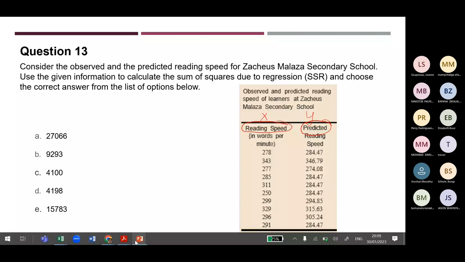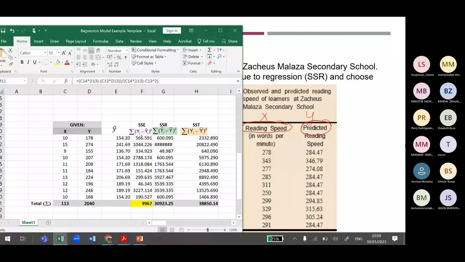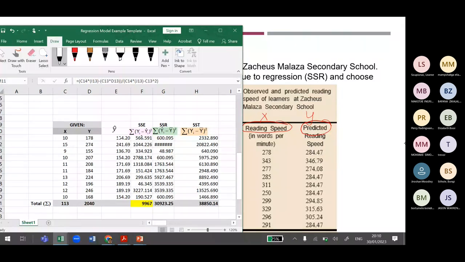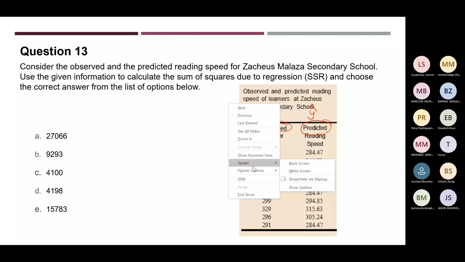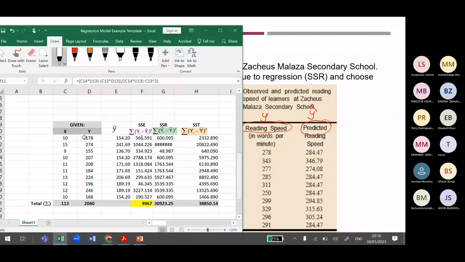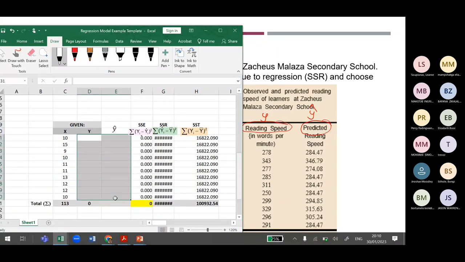Because we're calculating SSR, and remember, SSR is calculated by using the Y estimate and the mean. So if you put your Y estimate here, you take your predicted values and substitute them onto here, and you put your, sorry, this is not your X, this is your Y, sorry, my bad. This is your Y and this is your Y estimate. This is what you do. The only two values that you need to substitute are those two values, the Y values and the Y estimate. They will calculate this value. That's the value that you are looking for.